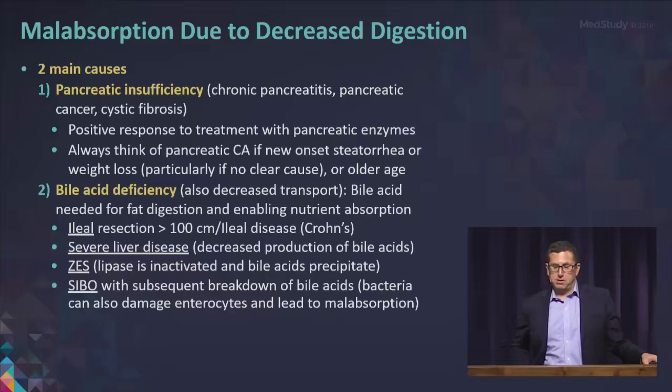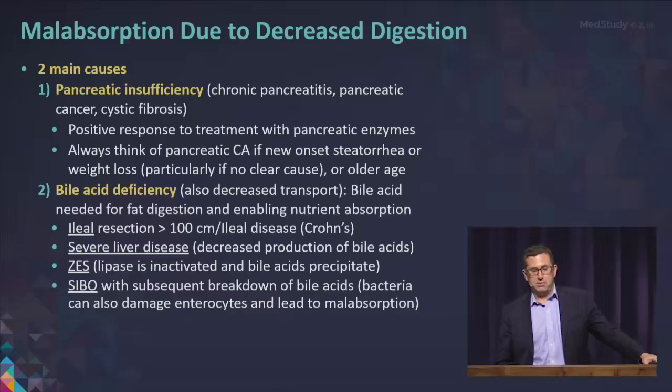Bile acid deficiency, as I mentioned, bile acids are needed for fat digestion and enabling nutrient absorption. So you could see bile acid deficiency if you've had greater than 100 centimeters of your ileum removed, which I mentioned previously. You start losing the bile acids in your body. You could develop bile acid deficiency in the setting of severe liver disease because of decreased production of bile acids.